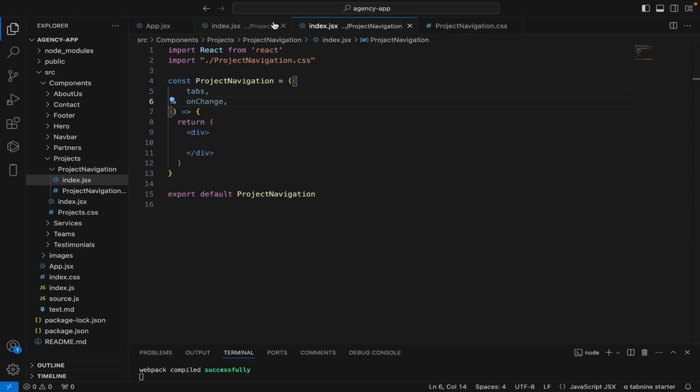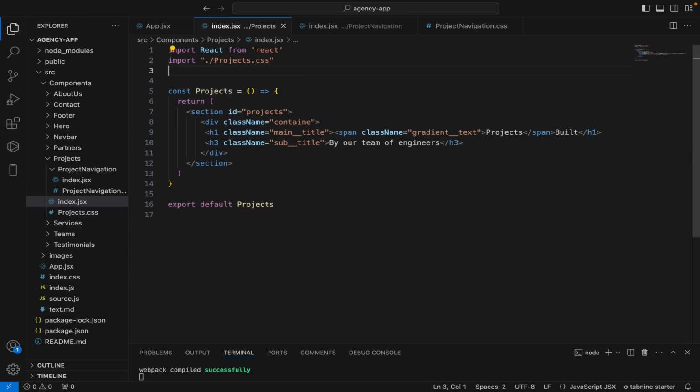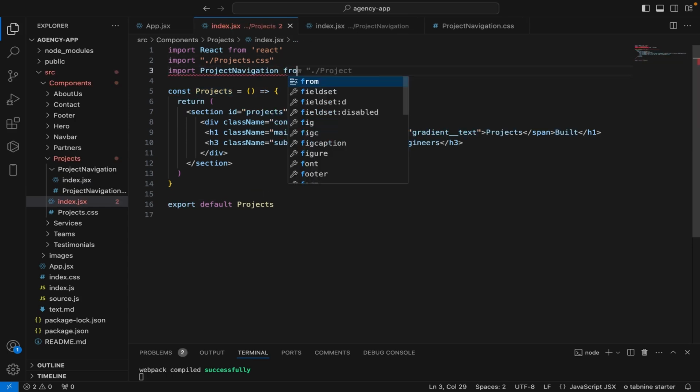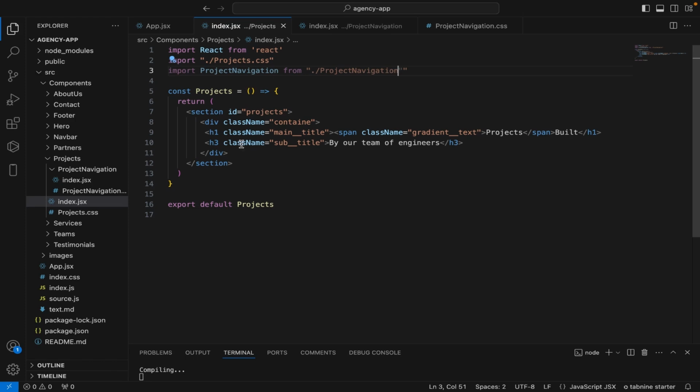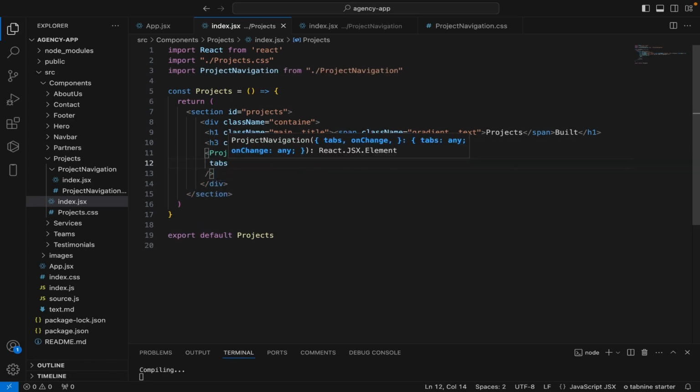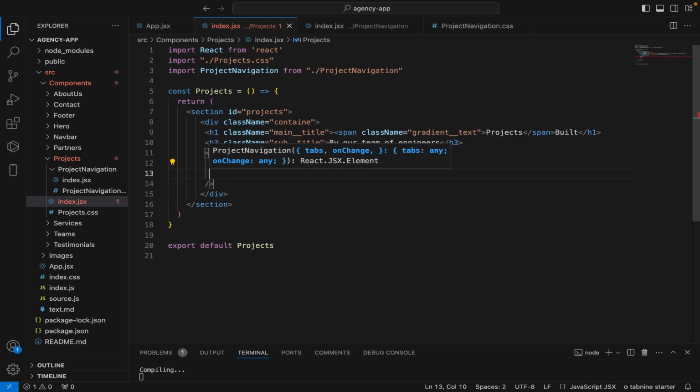So we'll be using onChange to pass in the selected tab. So let's import our project navigation here, and let's add it over here. So we're going to pass the tabs, and we're going to pass the onChange.